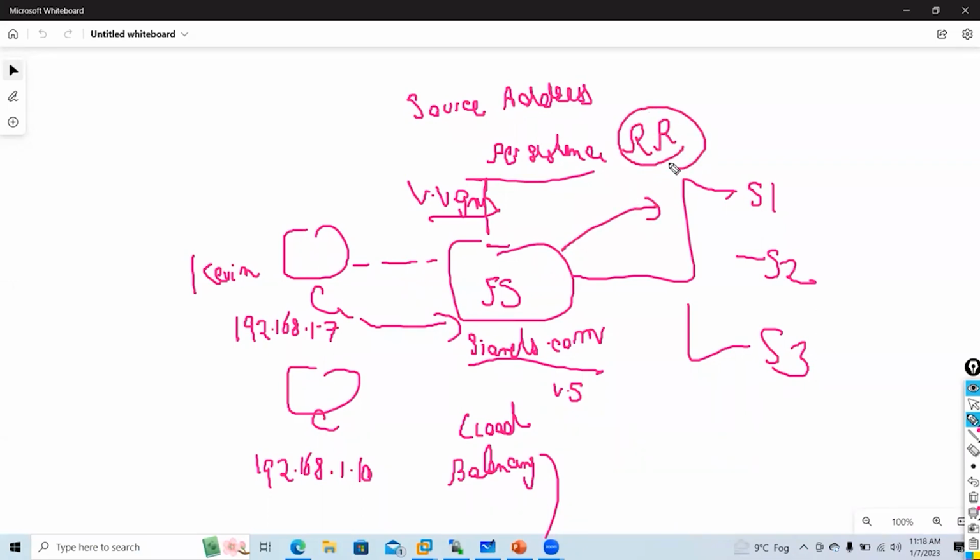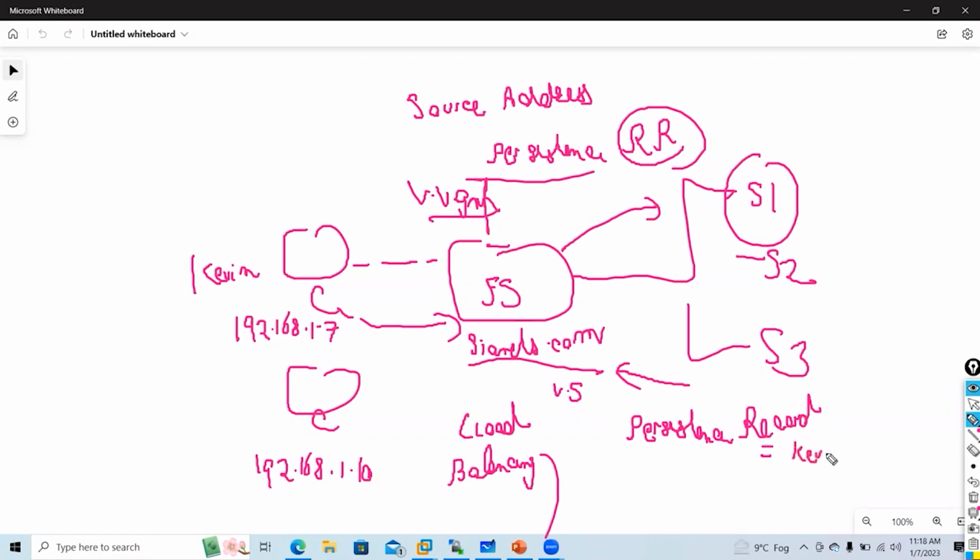It checks that you have a round robin algorithm, so it chooses your server. The client connects to the virtual server, and it is load balanced to, let's say, server 1. Now when the server responds to F5, F5 will store a record. It will make a record that this client Kevin connected to server 1.